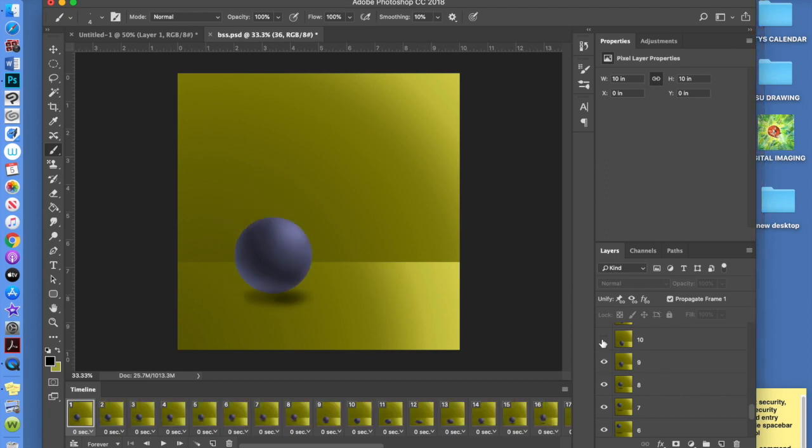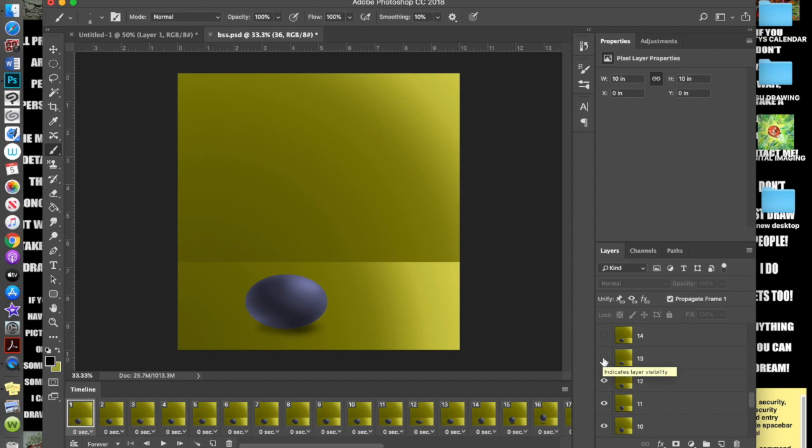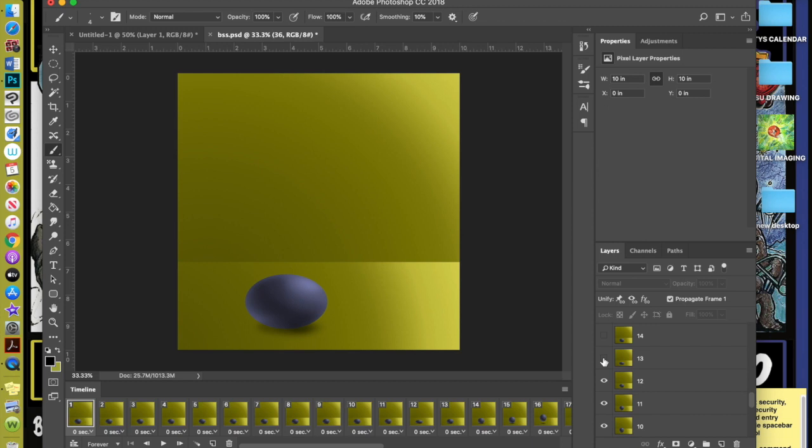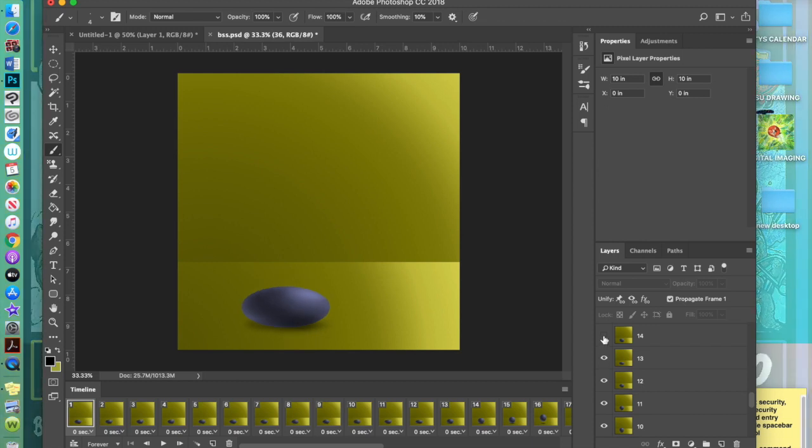Still going. Ball's bouncing. Ball's about to land. Once it makes contact with the surface, you see I squished it a little bit. See? Squish. Starting to squish. Squished it a little bit more. And I did that with the free transform. A very simple way to do that. You get your sphere in there, Command T, and then you can transform it, and you can lay it on top of the previous sphere to see how much you want to transform it. There it is, squishing even further.